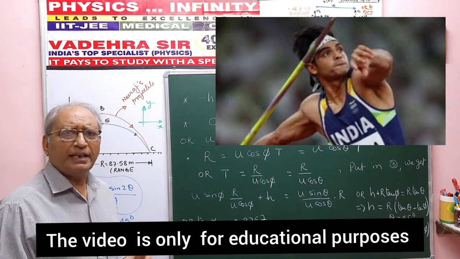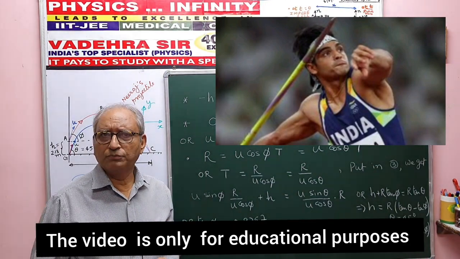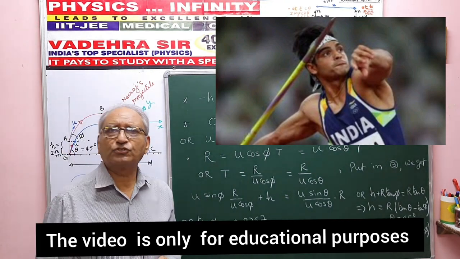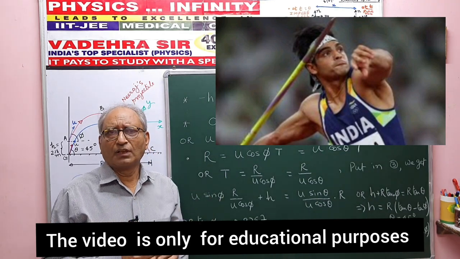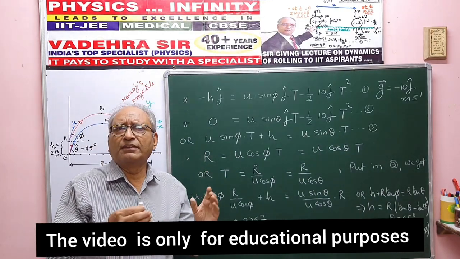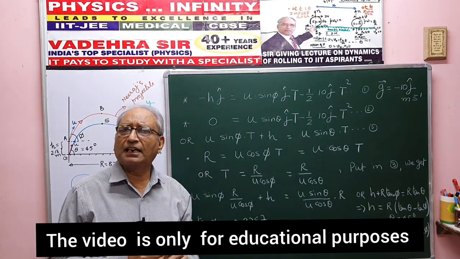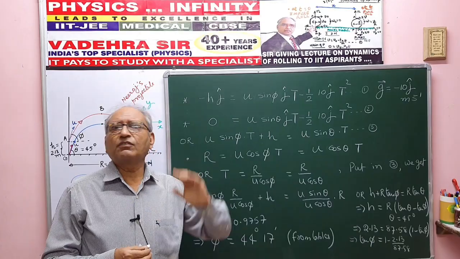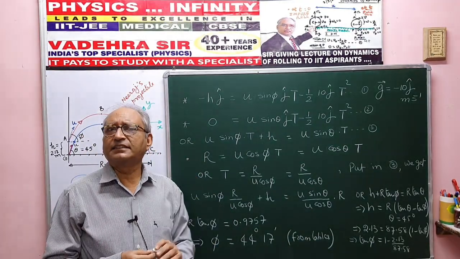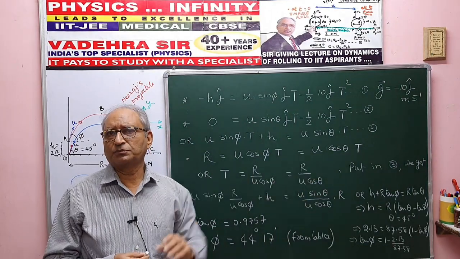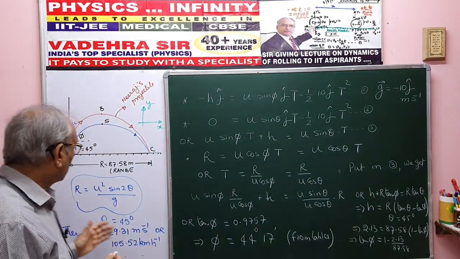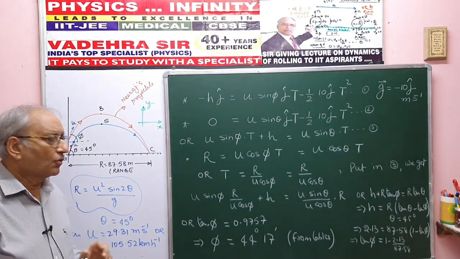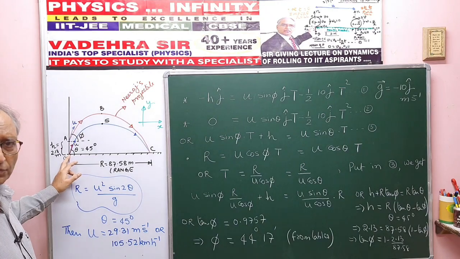First of all, let me look at it from a very elementary point of view. That is the standard oblique projection of a projectile launched from the ground. We all know, and that's quite a study that we all do in physics, that the trajectory is parabolic, and if the initial velocity is u and it is launched at an angle theta, then the maximum range is R equal to u square sine 2 theta upon g. Now this is a standard case where the projectile is launched from the ground.